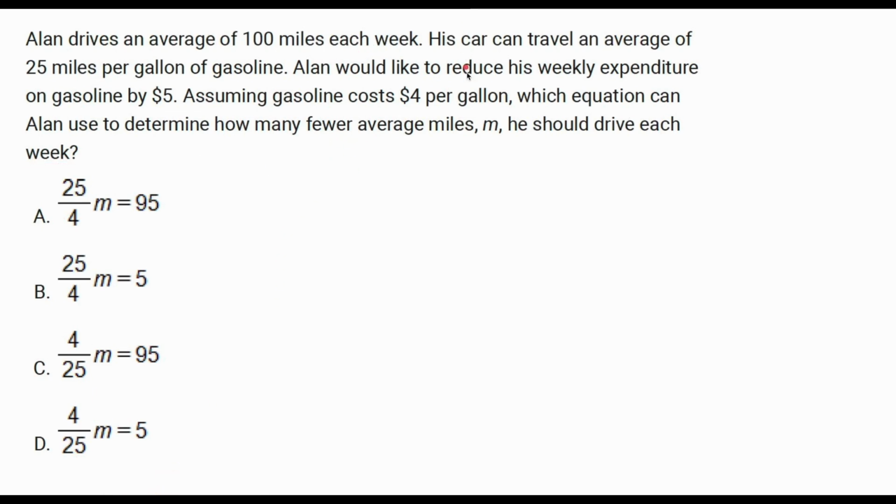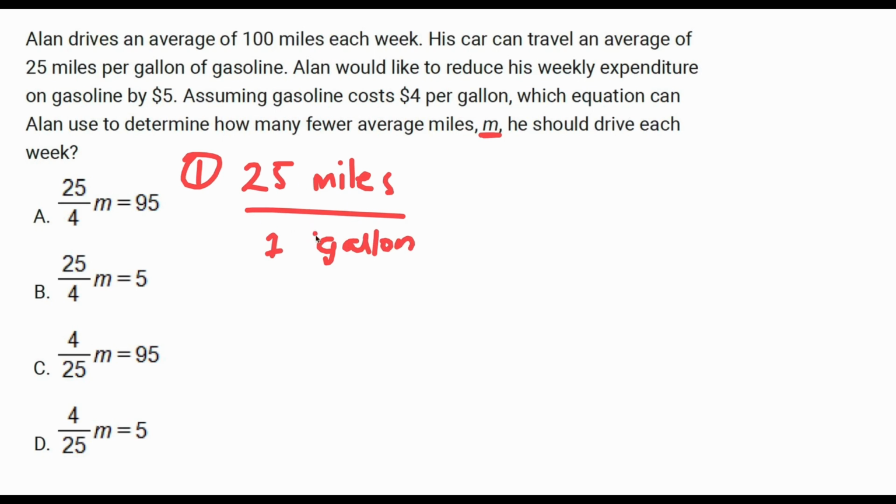So let me go ahead and clear that up again because that's not actually a ratio or a rate that we want to use. But continuing on, it says his car can travel an average of 25 miles per gallon of gasoline. Okay, great. So that's our first rate that we want to use, which is 25. And then I'm going to write out the complete word miles because there's also going to be a variable m, so we don't want to get those mixed up. But our first rate is going to be 25 miles per 1 gallon. Okay, so that is our first rate. And basically what this tells us is that 1 gallon is essentially equal to 25 miles because 1 gallon will cause the car to travel 25 miles.